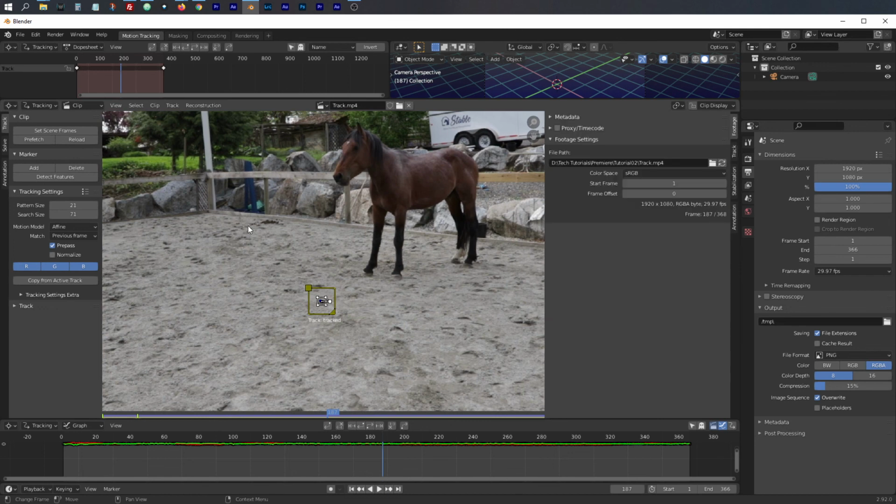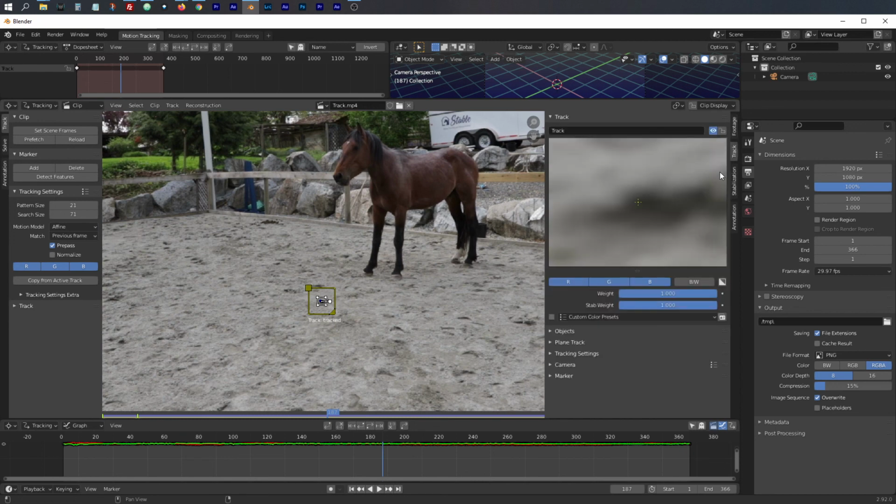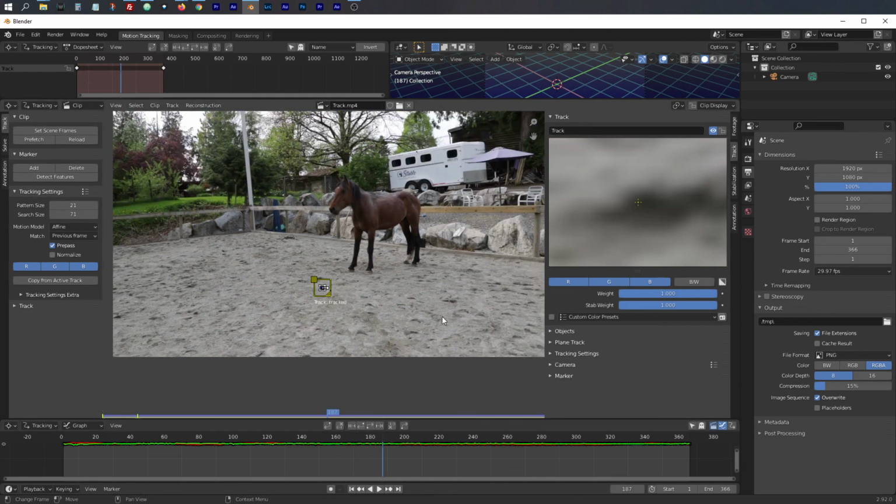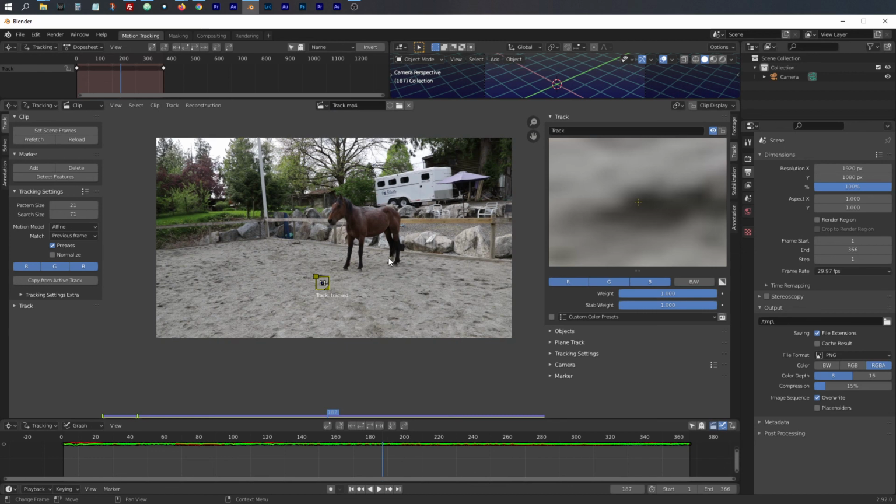And then by default, it's going to say footage over here, which to me has no real good purpose. I don't need this. I always need the track tab, and you make this a bit bigger so you can watch your track. And then down here are the buttons to do the tracking. So go ahead and give it a go on your own and see how it goes. And in the next tutorial, we'll cover the rest of the tracks and why we're tracking certain points.